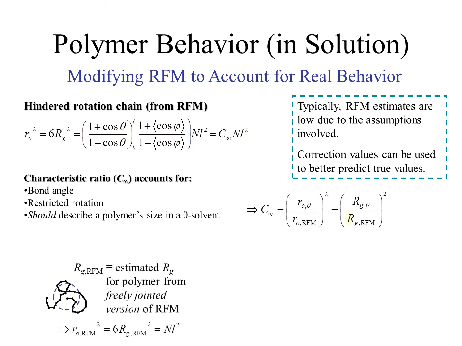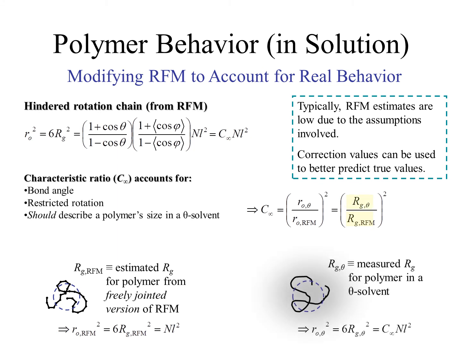To determine the characteristic ratio for a particular polymer, one needs to use the random flight model to estimate the radius of gyration given the variable r sub g, r fm. Again, note the version used for this calculation is the original, simplest random flight model, the freely jointed chain version. All one needs to know is the bond distance L and the number of bonds along the backbone, capital N. So yes, the degree of polymerization for the sample will need to be known.